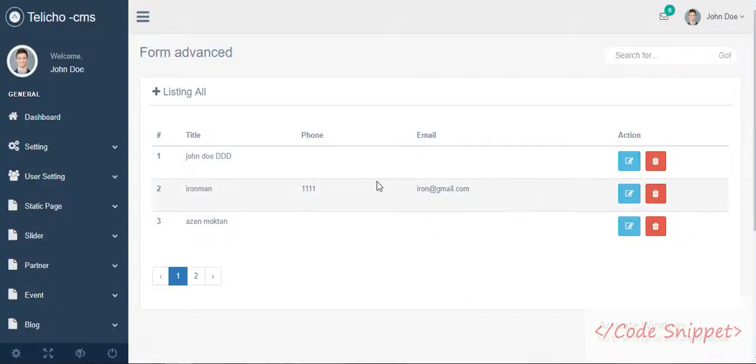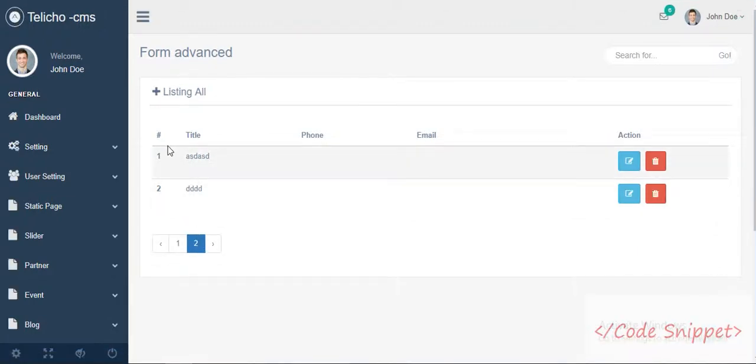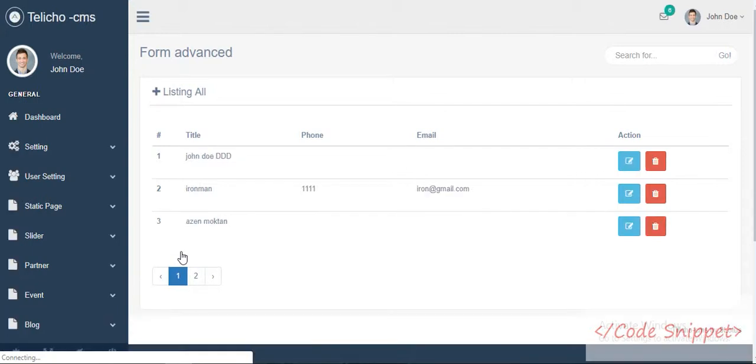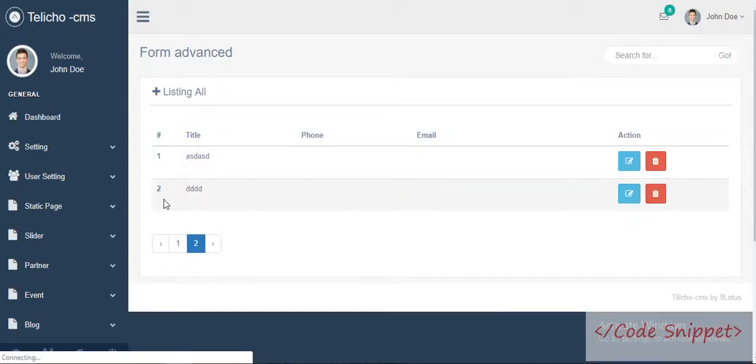The logic is going well, right? But it does not work for pagination. For example, on the first page it's working fine, but what happens when we go to the second page? When we go to the second page, the value of $i is reset to 0, and again the loop runs, so the first value is 1, 2, 3 and so on. So it's not working, right? Because by logic the first 1, 2, 3 is already gone, so on the second page it should be 4 and 5.